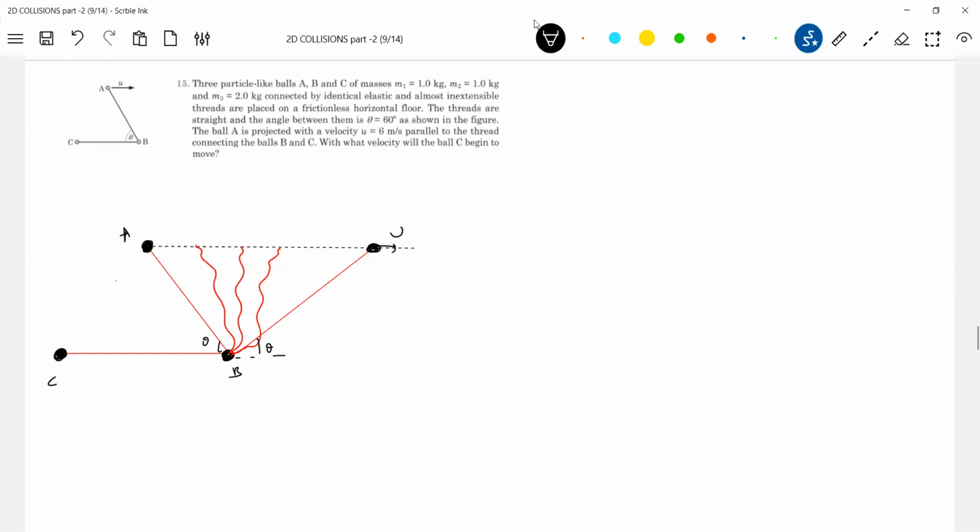Now very next moment, the string will be jerked. Do you agree? I just picked up this problem so that immediately when you project, it will not be jerked here. It all depends upon the condition. It will continue to move with a speed u. I'm showing everything in one diagram. So now what will happen? Very next moment after this, it will be jerked. When it is jerked, what conditions will arise? We'll see.